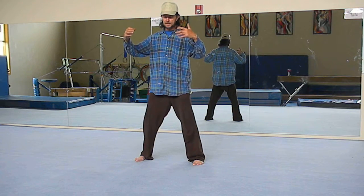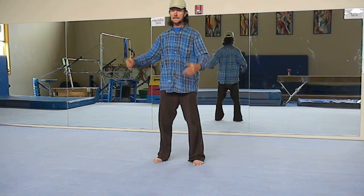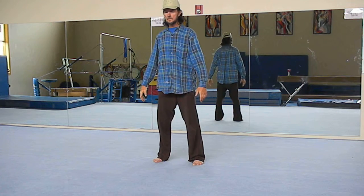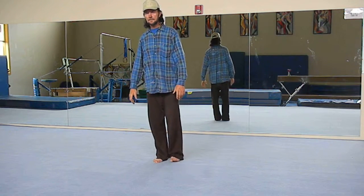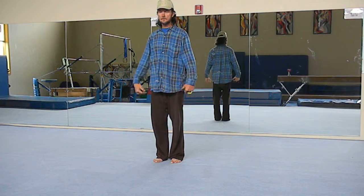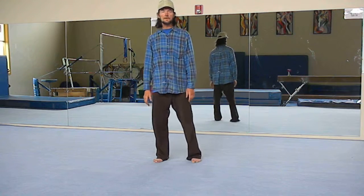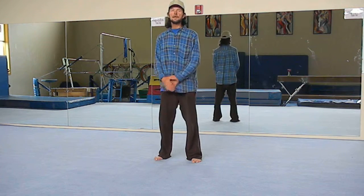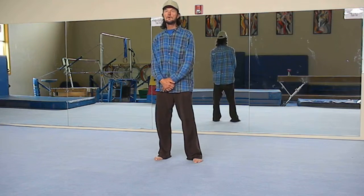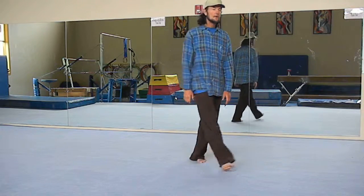After you've inhaled down for a while, simply shift the weight to the left. Bring your hands down slowly, bring the left leg in. So that's it for the Tai Chi exercise of the day. If you're interested, I do seminars — you can get a hold of me at HealthSavers number 4 at gmail.com. Thank you.